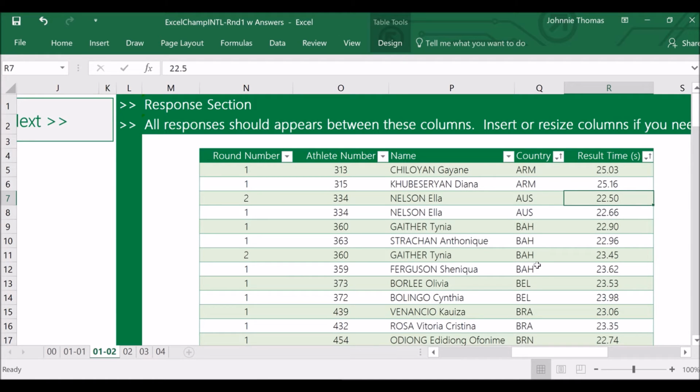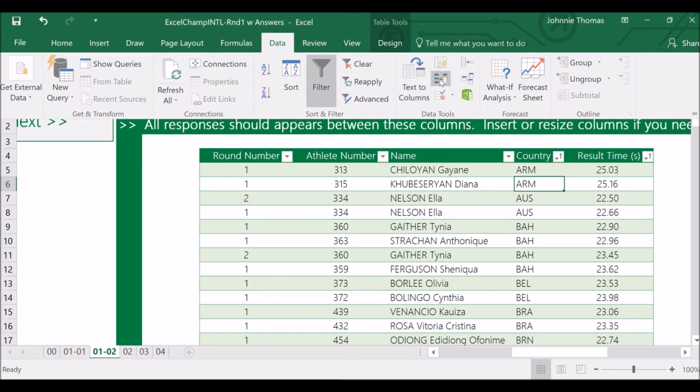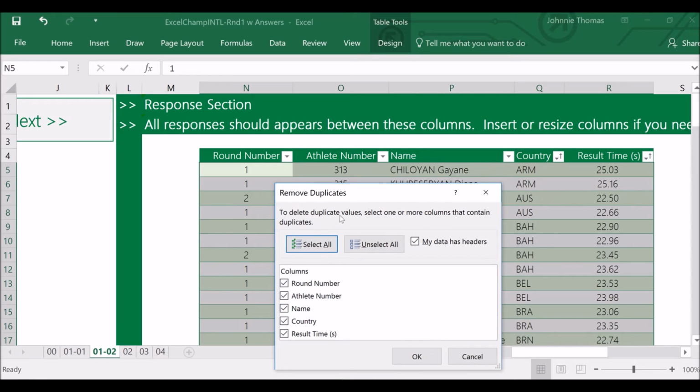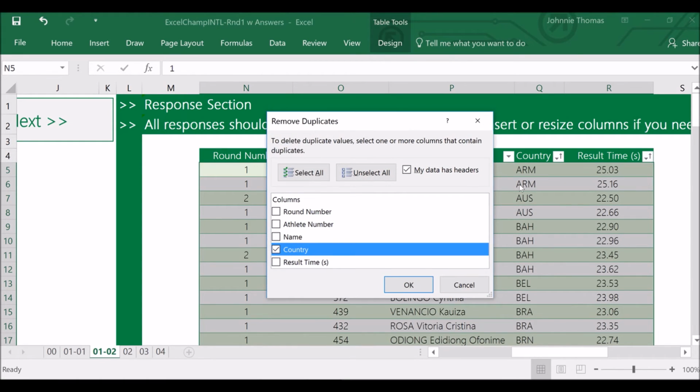So now actually what we need to do is just only keep the fastest time, drop all the other instances where a particular country appears. And there is actually a function built into Excel under the data ribbon when you have data like this. We can select this button, remove duplicates. So you see it selected the whole data table and it's asking us where do we want to get rid of duplicates. And what I actually want to do, I'll unselect all, is I just want to get rid of duplicate countries. So Excel's going to run down the list and say, hey, if this is a new country I haven't seen before, I'll keep it. If I come across a name I've seen before, I'll delete it.